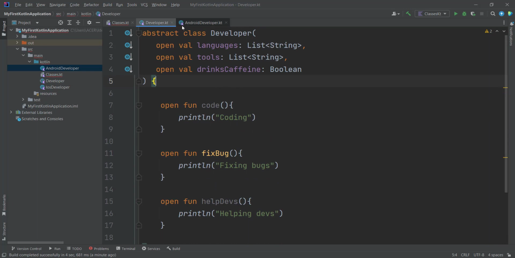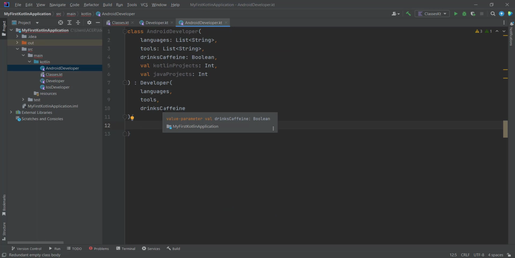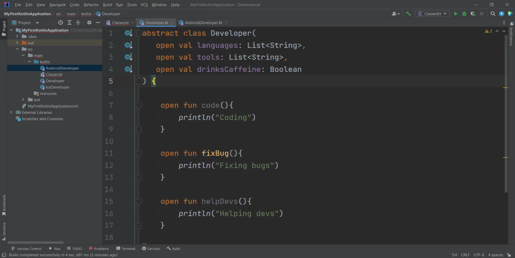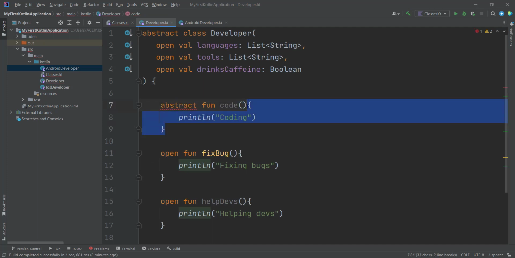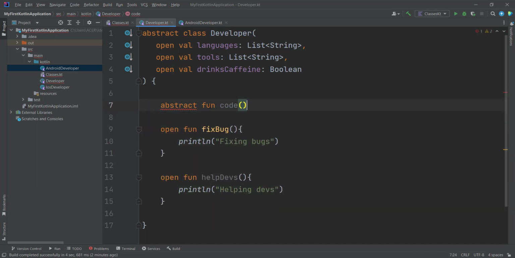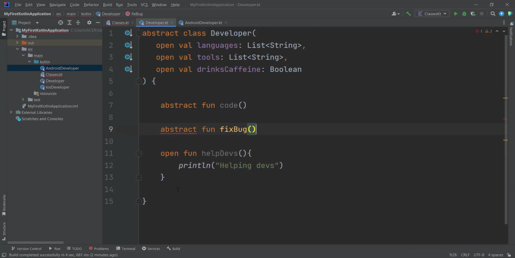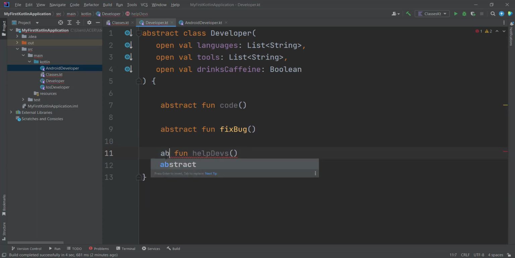The open keyword gives you an option to re-implement the functions, or just leave them as the default implementation in the parent class here. But once you declare them as abstract, then you should delete the body, because an abstract function cannot be implemented within the same class. So abstract forces you to delete the body in the parent class. I'm going to try this here as well. And lastly, for this one, abstract.